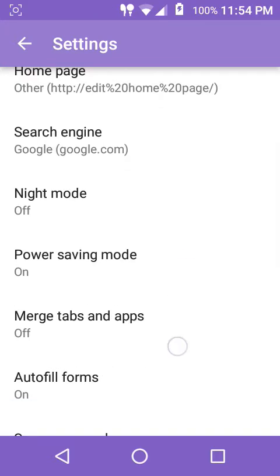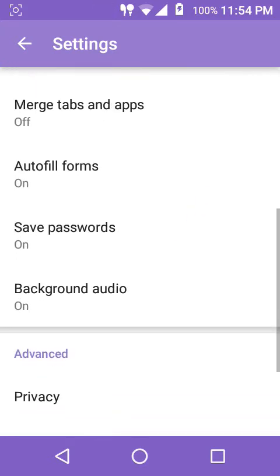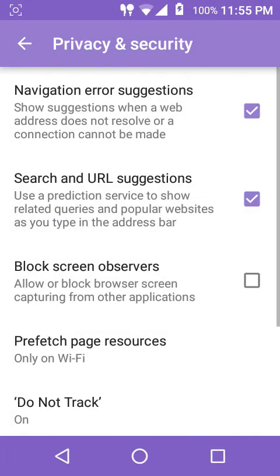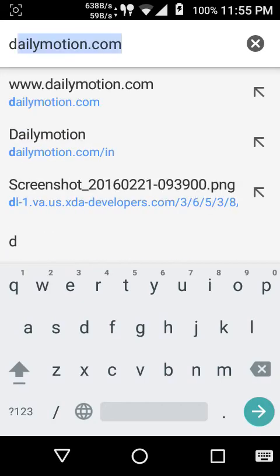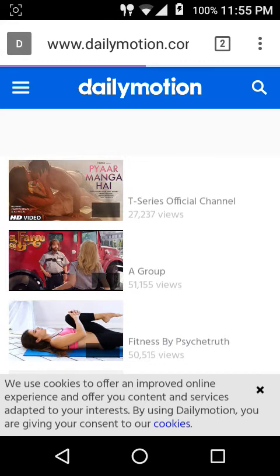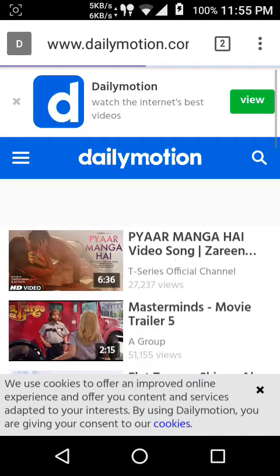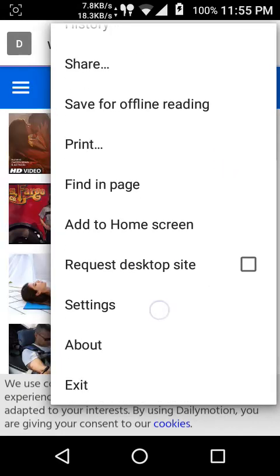Maybe I've disabled certain settings. Okay, let's try a different website. Also, I don't know why, but I'm not able to show you that tint feature, but that feature is definitely in there. Maybe if I reset the settings back to default, then maybe I can show it to you. But anyways, that feature is definitely in there. They have worked on really small things that I have already told you.